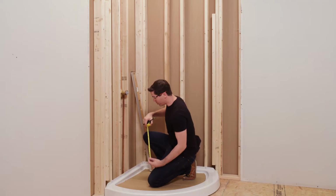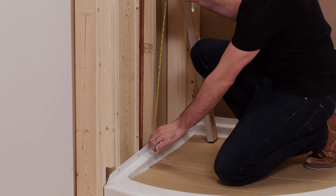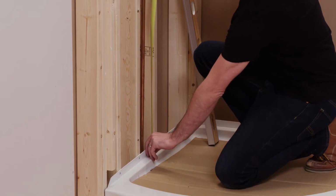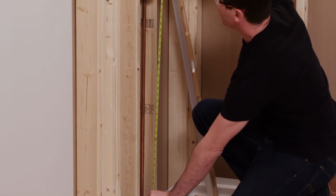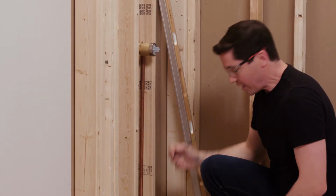Next, I'm going to do my vertical dimension. I want to make sure I'm holding my tape measure, again, right on that little plumb line that I marked, and then bring it right up to the center point of that hole. Make note of that dimension.